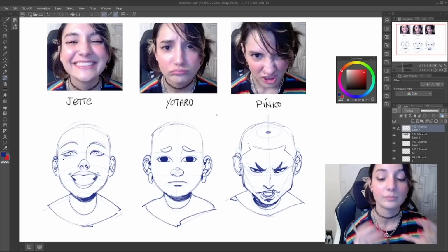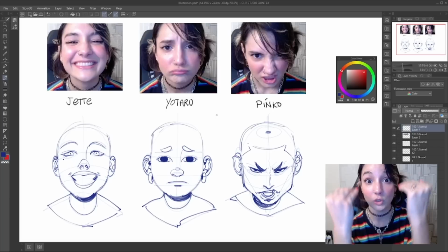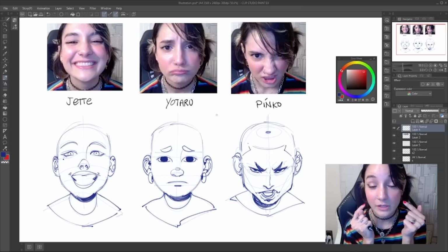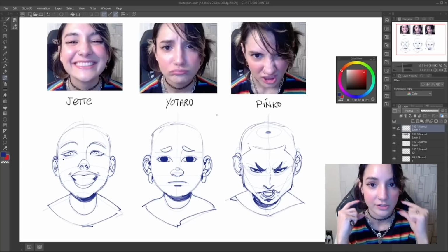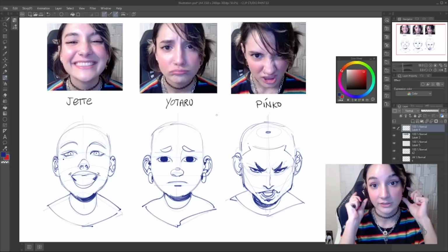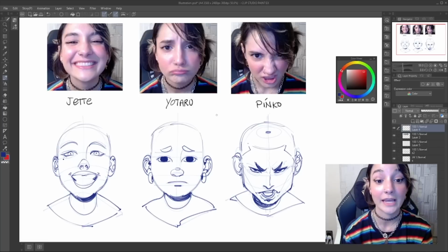This is the portion of the drawing where you think, what makes my characters them? Do they have large noses? Do they have low brow bones? Is one eye smaller than the other? Do they have a specific fold that they get when they smile? Do they have dimples? Do they have a specific jaw shape that doesn't usually work with the ideal proportions of the face? Do they have a mark on their ears? Are their ears different sizes? Are they low? All of these things. So this is the molding part of the drawing process, and that's what we're gonna get into now.